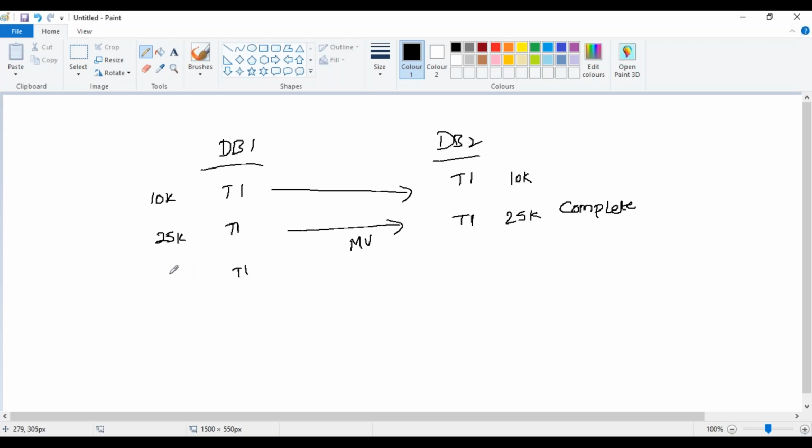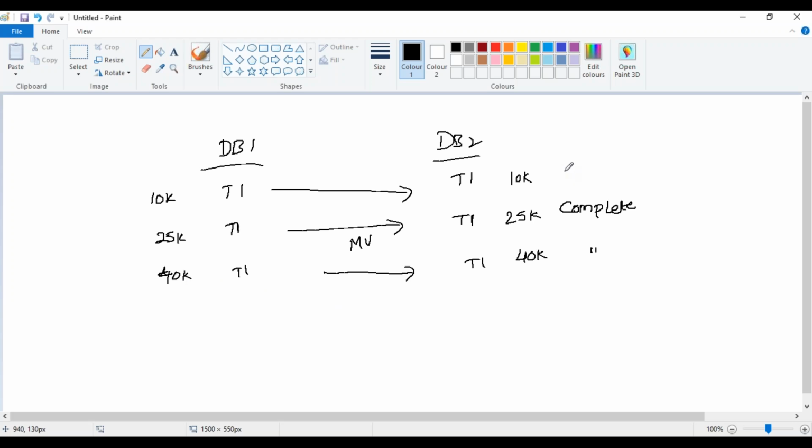Similarly on the third day, let's say the row count increased to 40,000. Again you are performing a complete refresh. Then all the 25,000 rows that were inserted will be deleted, and Oracle will freshly insert 40,000 rows. Now one point you can understand is that the time it takes to replicate the data will increase.